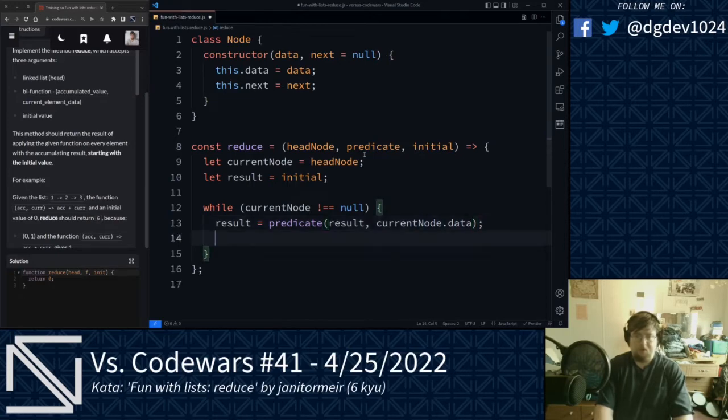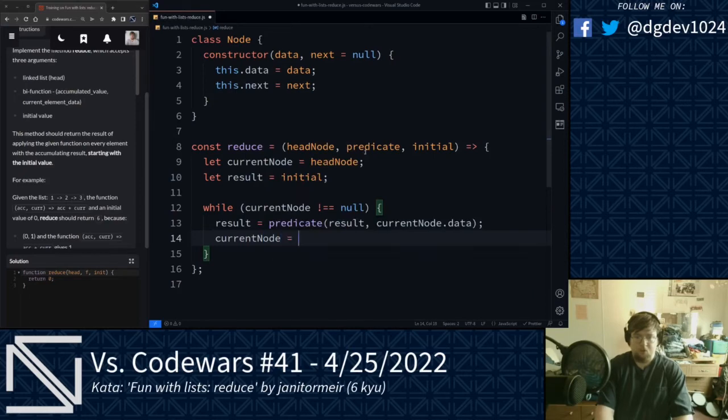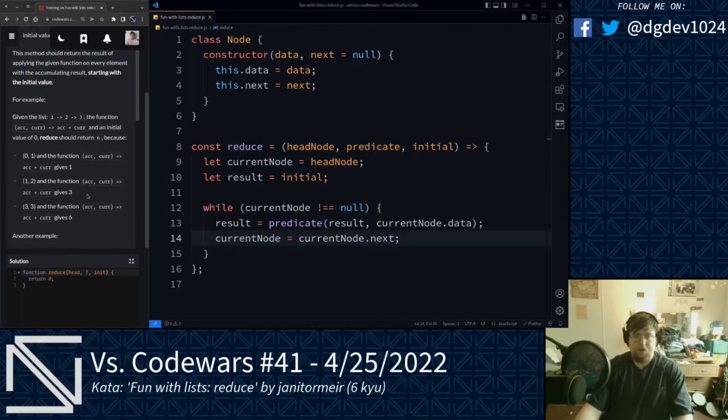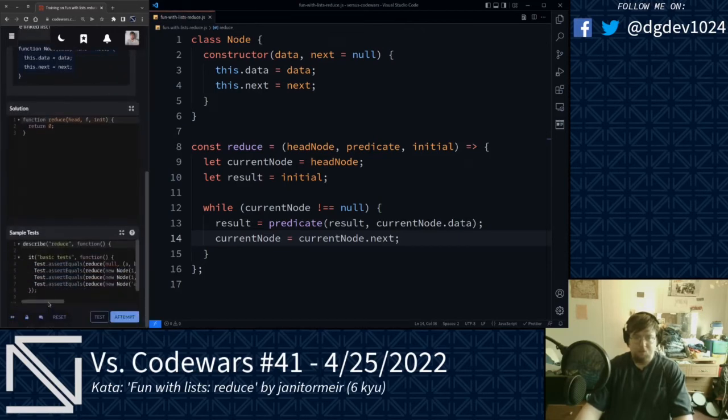And then after that, we are going to set our current node equal to current node dot next. All right, let's test this one out here. Let's go down into our tests here. Let's grab this one right here.